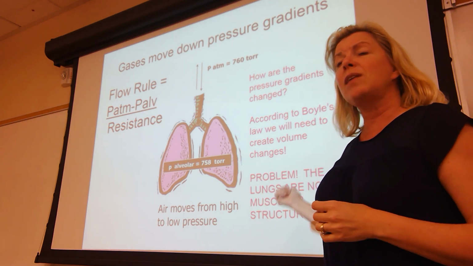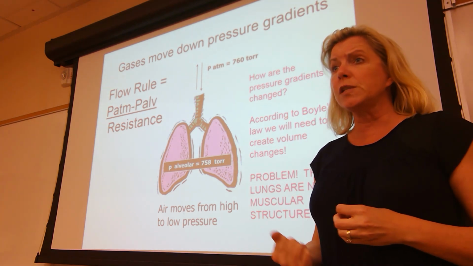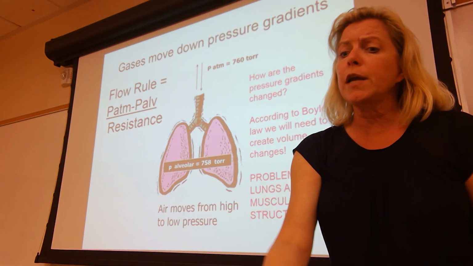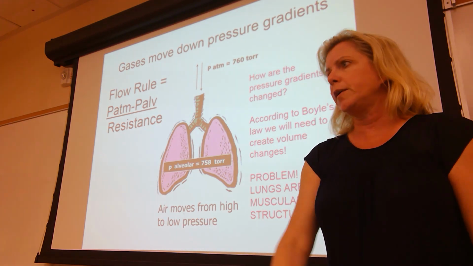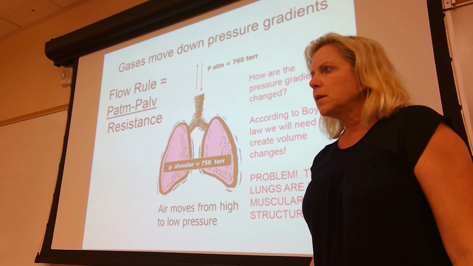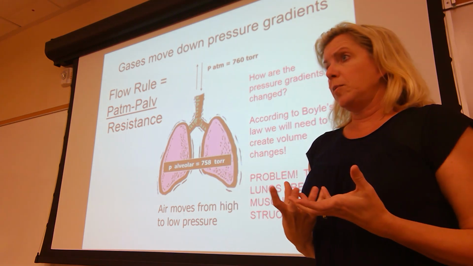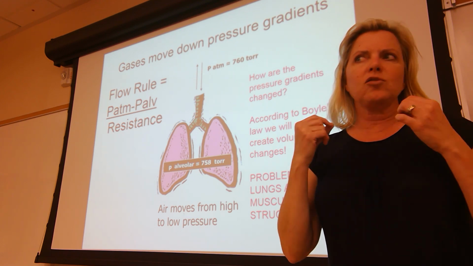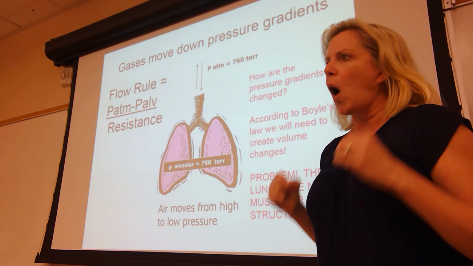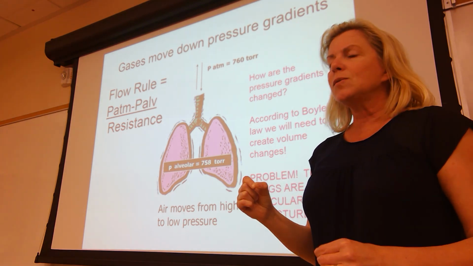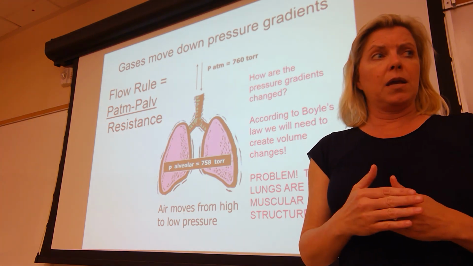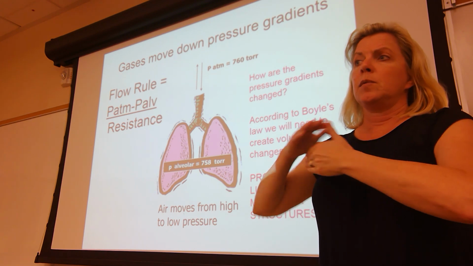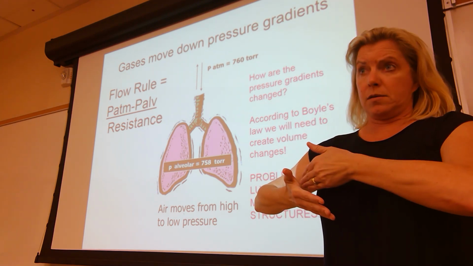The problem is that the lungs are not muscular structures. They are like a balloon. Can you look at a balloon, talk to it, and say, I want you to change your volume? A balloon can't do that. It is made of elastic fibers like our lungs. Our lungs are not muscular. They cannot change their volume on their own, which means we must have a very unique anatomy, a functional, anatomical contact between the chest and the lung.